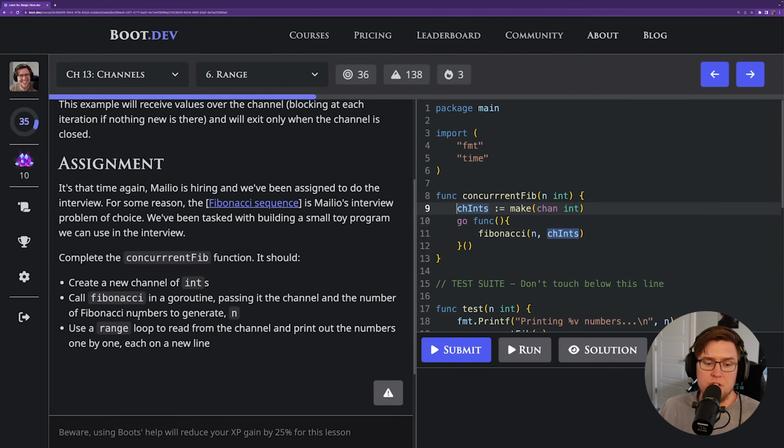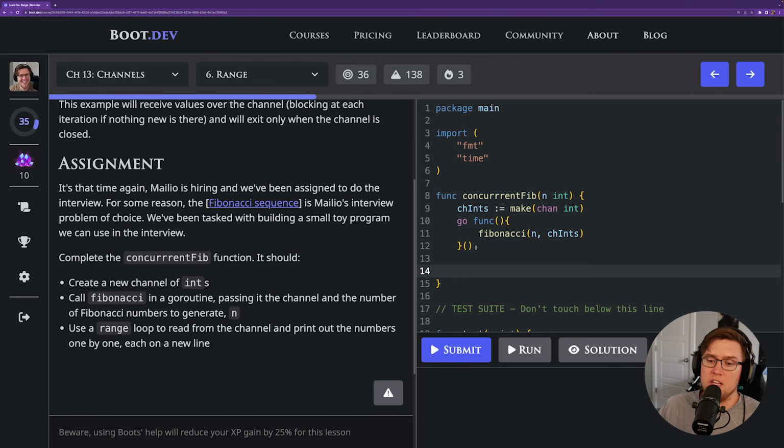And then use a range loop to read from the channel and print out the numbers one by one, each on a new line. Okay, so the Fibonacci function is going to pass its results back over this channel. So it's taking the channel and it's going to act as the sender on the channel. So down here below, where we're spawning that Go routine, we need to act as the reader.